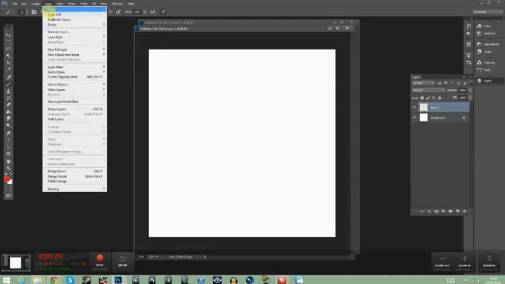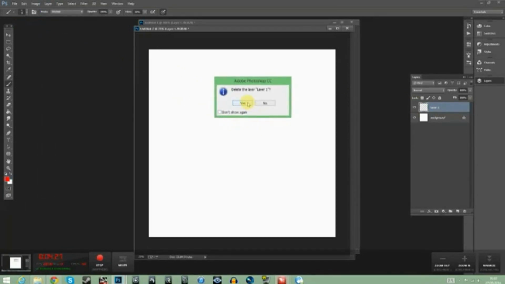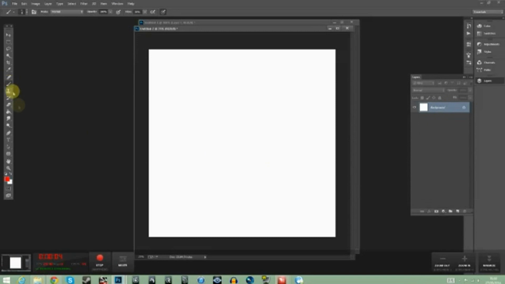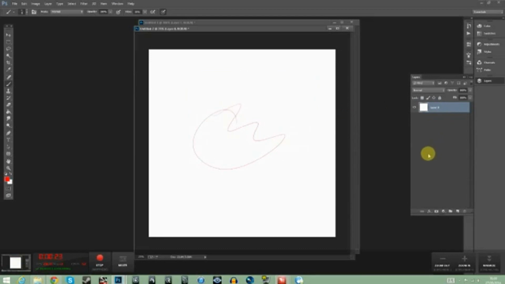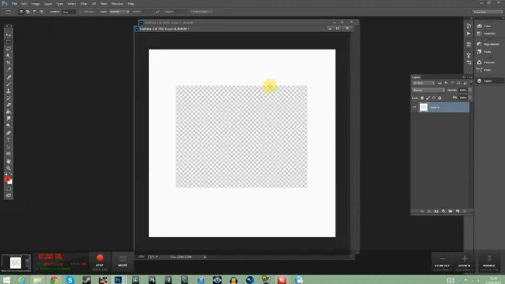When you open a new file, you've just got a background layer. Now people tend to draw straight onto the background layer. But the problem you have with that, if you want to move the character at all, you can't do that because it's on a background layer. And that basically means, I'm just going to unlock it. What that basically means is when you try to move it, you're also moving the white background. So if I select this, then cut it, see, it takes away the white as well.